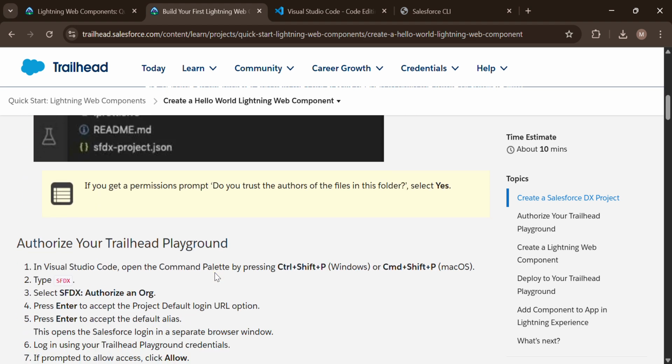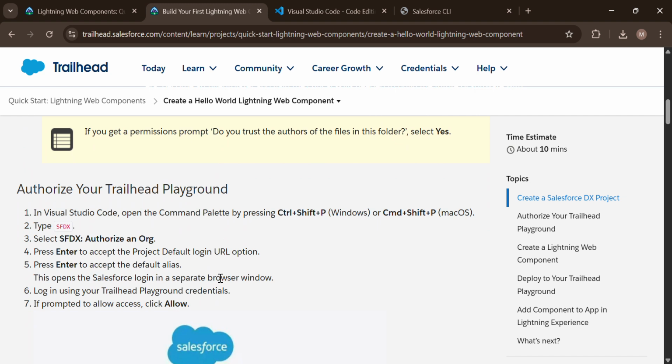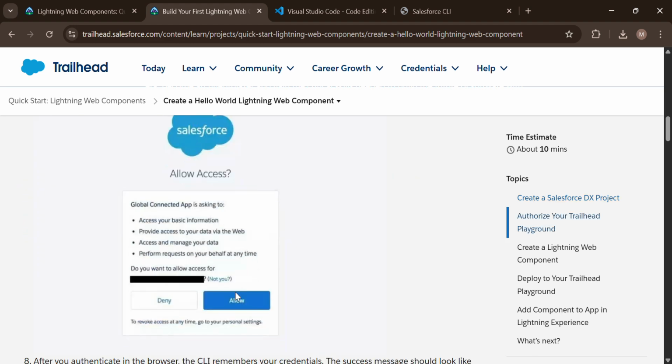After that you need to authorize your org, meaning you have to connect your playground to Visual Studio Code. For that you need to go back to the command palette again by pressing these keys, and after that you will select authorize an org, then you will enter your playground username, then again you will enter, and after that you will be redirected to the browser, and you can see the interface like this.